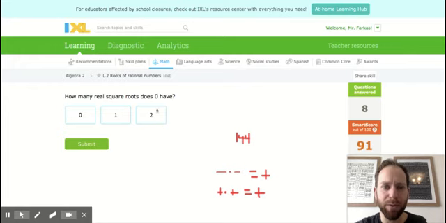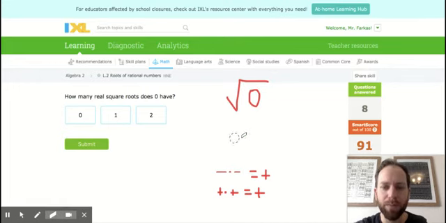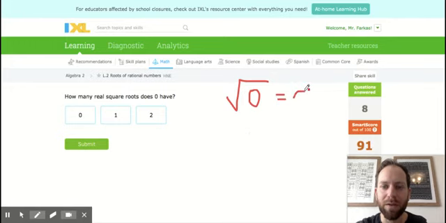All right, what about 0? The square root of 0. When you take the square root of 0, well, is 0 positive or negative? Well, it's kind of neither, right? It's not positive, but it's also not negative because it represents nothing. So the square root of 0 is 0, right? 0 times itself is 0. But there's no other way to write that. Negative 0 is the same as positive 0, right?